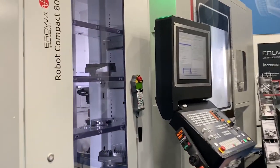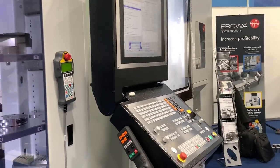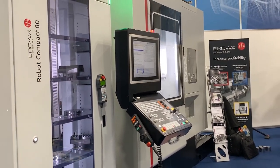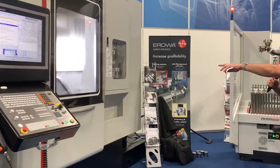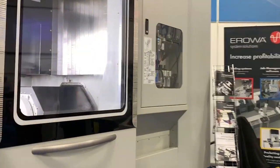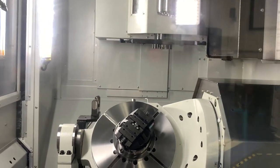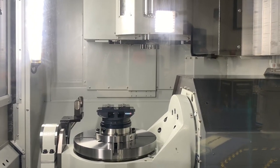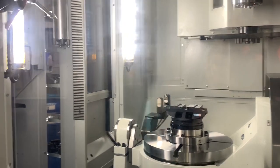Yes, it's a real sexy machine — it's got the compact 80. The nature of it being 80 pallets in there, the 80 dictates the weight that it can transfer from the compact cell into the machine itself. So you really can look at lights-out running here on this 5-axis machine. This new product was also launched at Emo with the Maxia spindle — again, what the UK is asking for is lights-out running.